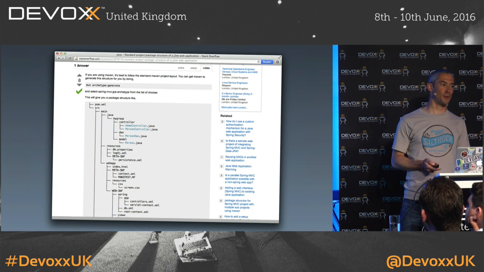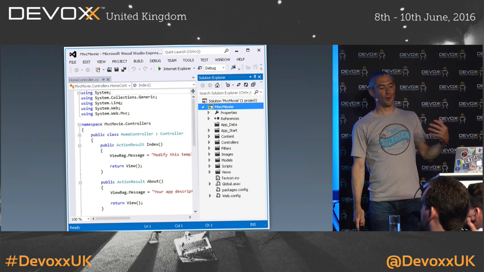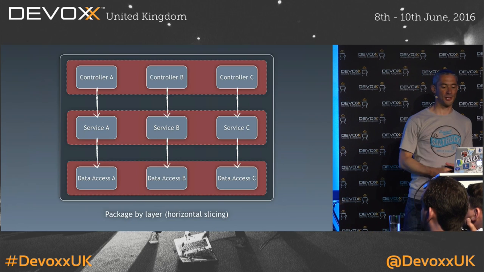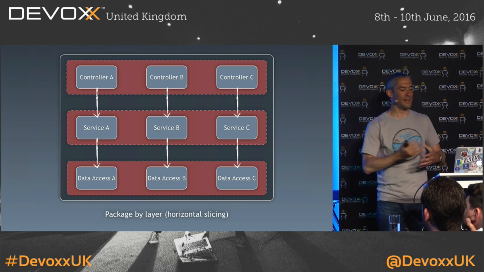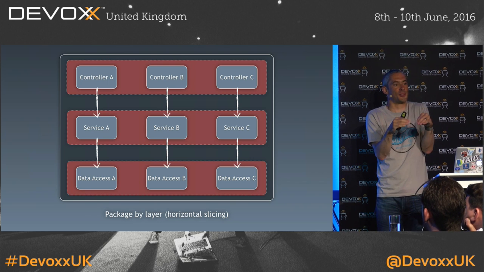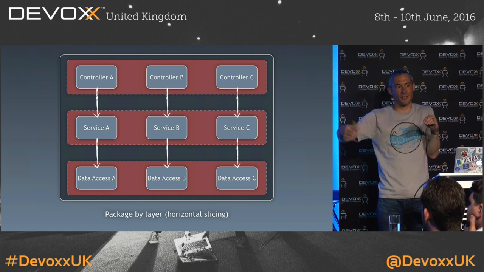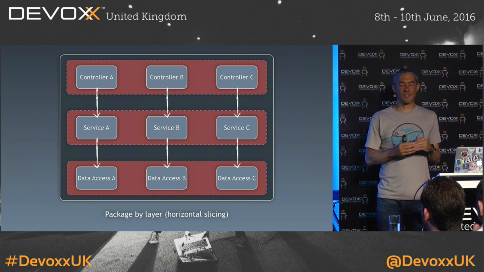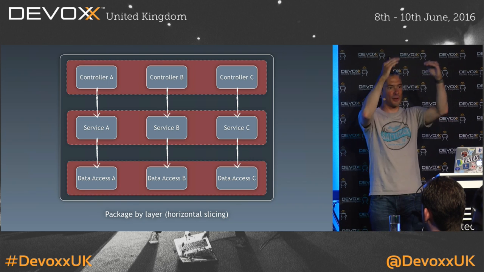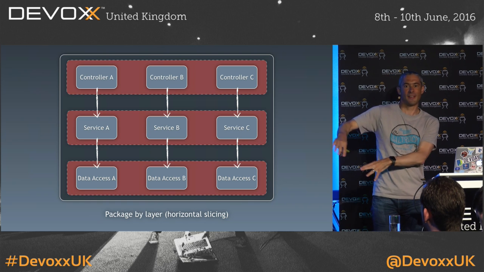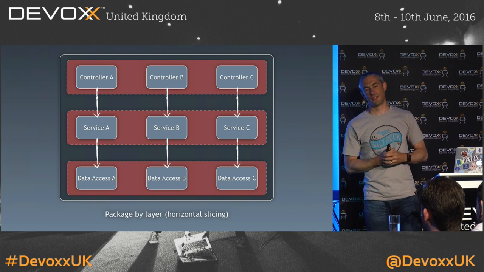This is not unique to the Java world, of course. Other technologies, other frameworks, exactly the same. The whole purpose and concept of a layered architecture is really separation of concerns and modularity. As someone implementing business logic, if I need access to data, I don't care about all that horrible JDBC stuff. I just want my data, so there's a nice set of clean interfaces I can use. If I'm building the front end, I don't care about all that back-end stuff. I just want nice, clean interfaces. So it's all about separation of concerns, essentially.